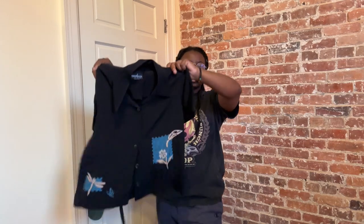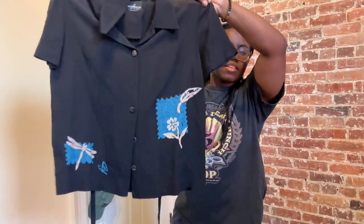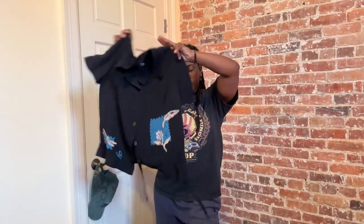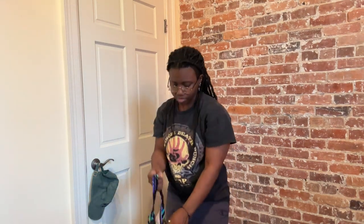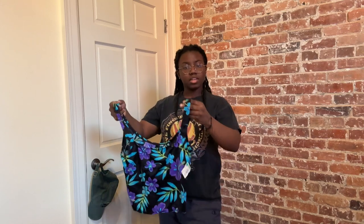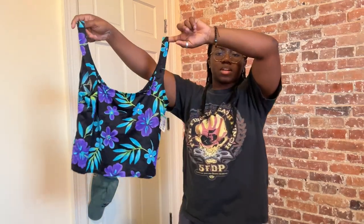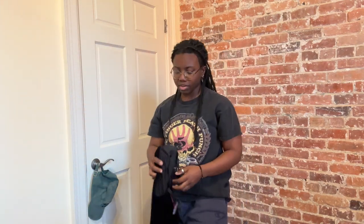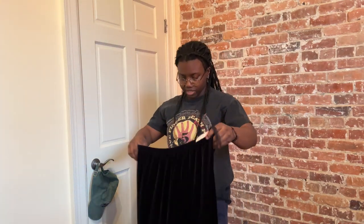I also picked up this top — it's a linen shirt and I just liked the little graphics on the front. Very cute. And then it also has a tie detail in the back to make it more cinched on your body. I also got this little vintage swimsuit top — it is a plus size, but I love the color, so I couldn't pass it up.